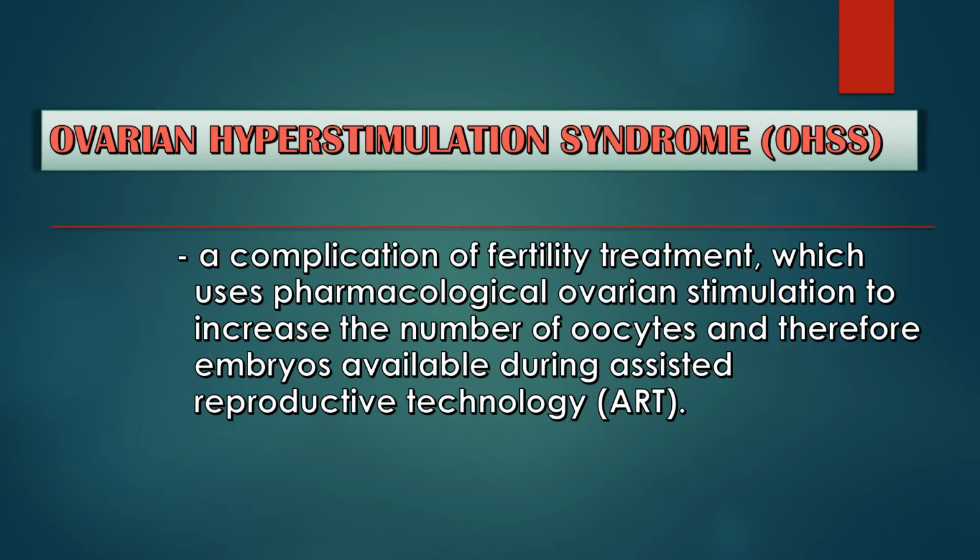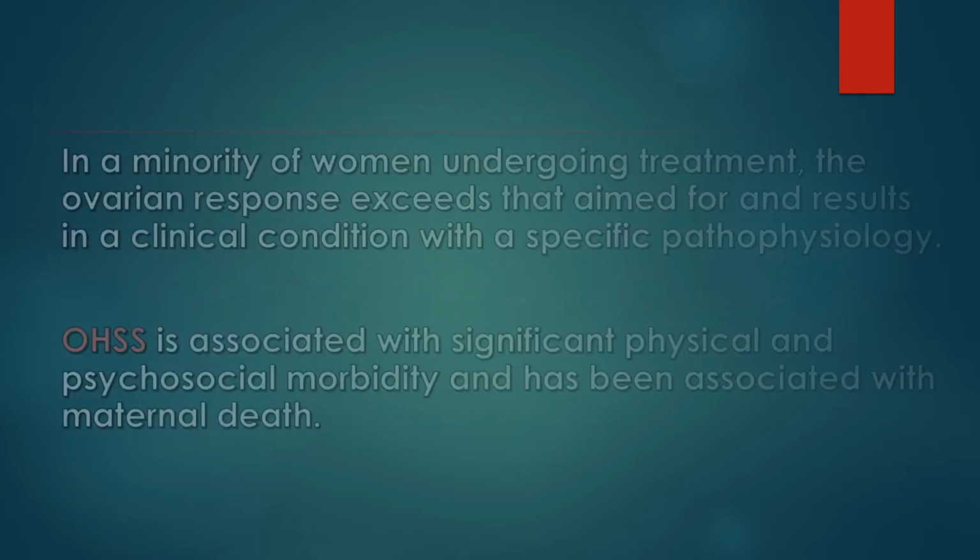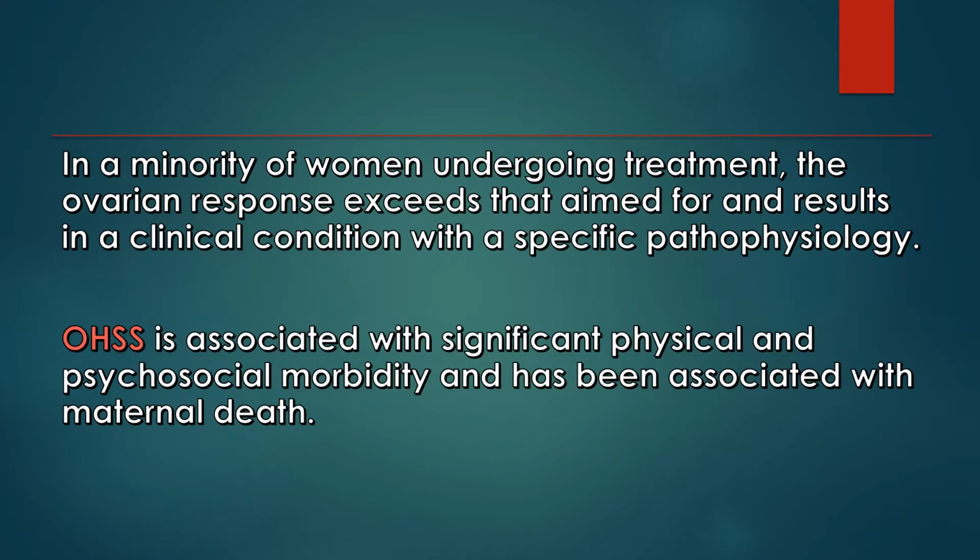Ovarian Hyperstimulation Syndrome, or OHSS, is a complication of fertility treatment which uses pharmacological ovarian stimulation to increase the number of oocytes and therefore embryos available during assisted reproductive technology, or ART. In a minority of women undergoing treatment, the ovarian response exceeds that aim and results in a clinical condition with a specific pathophysiology. Ovarian hyperstimulation syndrome is associated with significant physical and psychosocial morbidity and has been associated with maternal death.